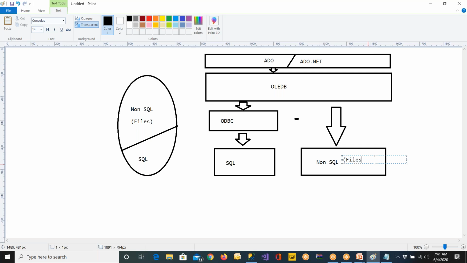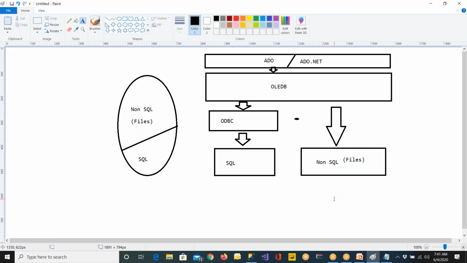So OLEDB is the best way if you have a mixed environment, SQL and other databases, and everywhere you will use OLEDB only, right? When you install Netezza, they will say OLEDB for Netezza, that driver you need to install.